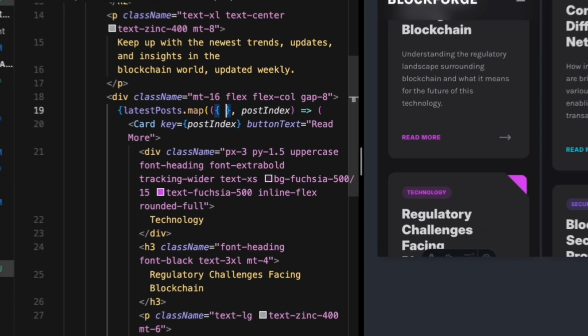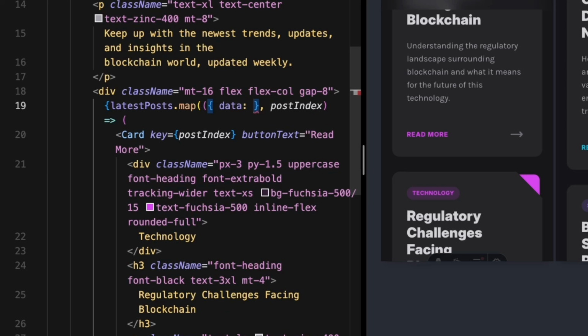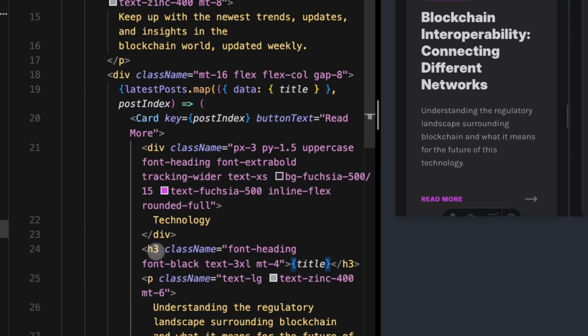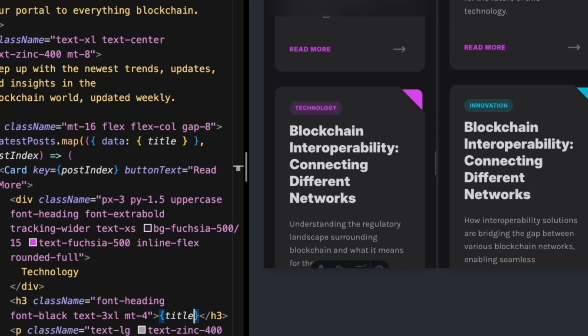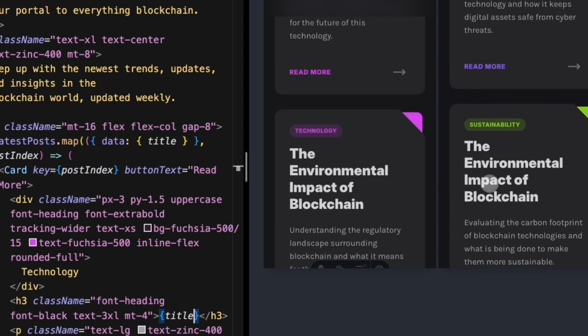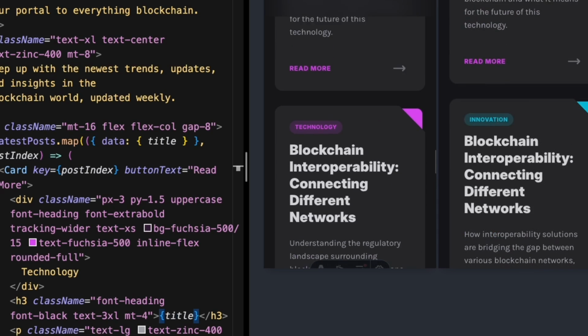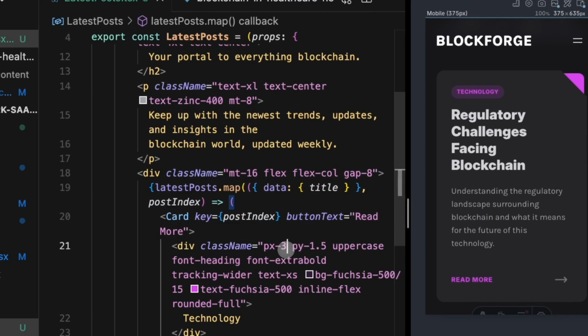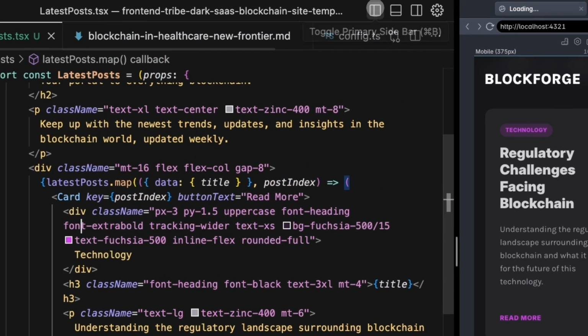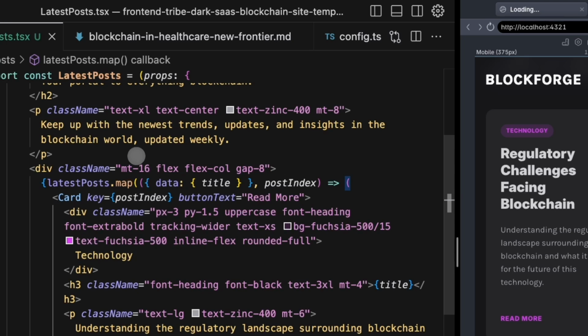So we know that we have data in here, and inside that data, we actually have the title and description and all of that. I'm just going to pull out the title for now, and then replace my title with title and see what that looks like. And that's giving us 4 different titles, and those titles are actually matching up with what we have in our design. So that's looking good. Now we just need to destructure some other content inside of our latest posts array in order to fill this in with dynamic posts. Let me close out my sidebar to give us a little more room to work with, so that we can see this a little better.